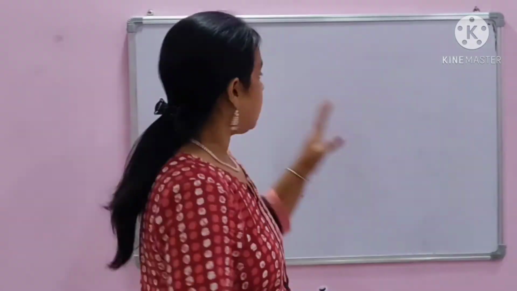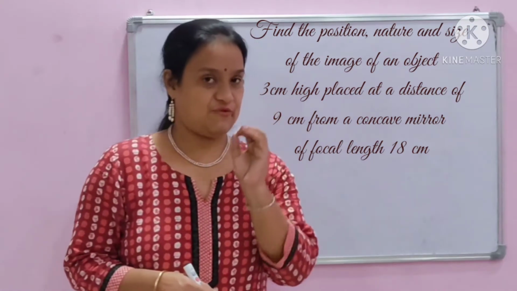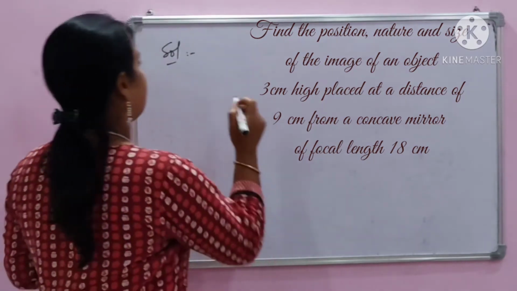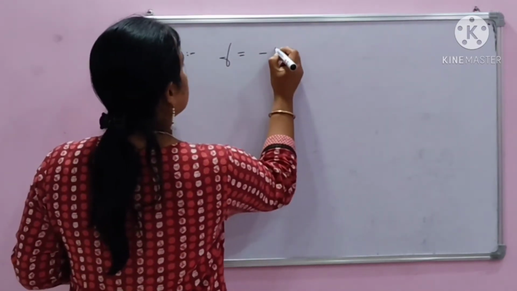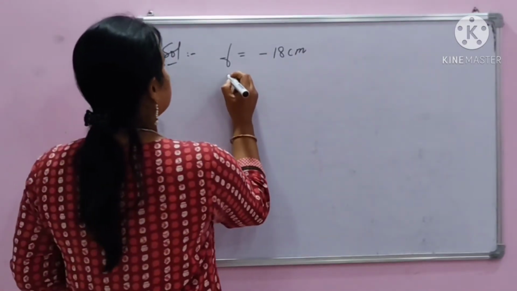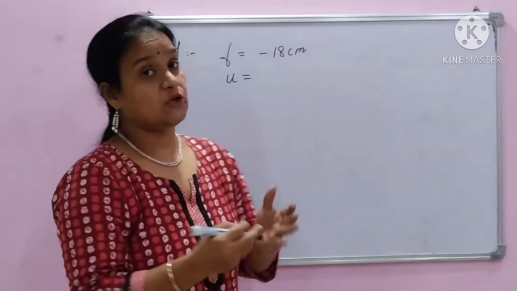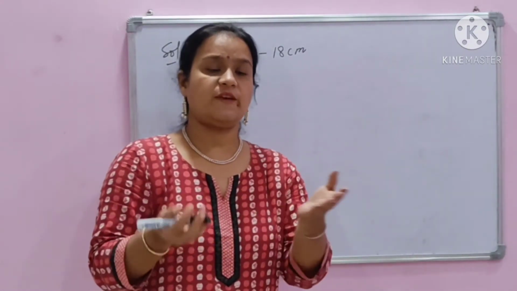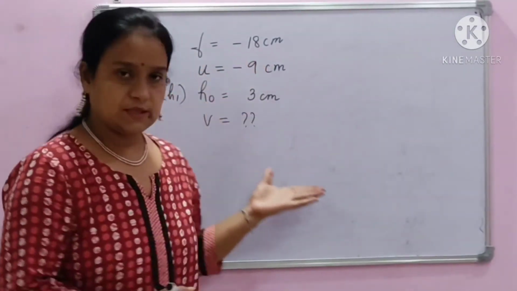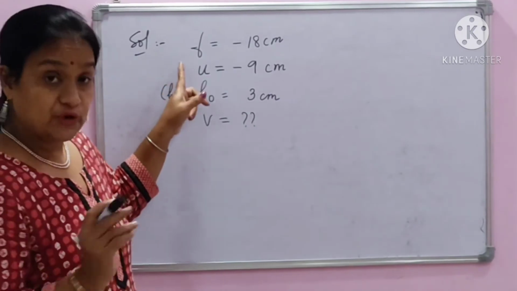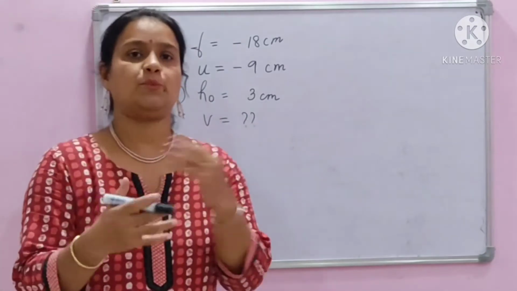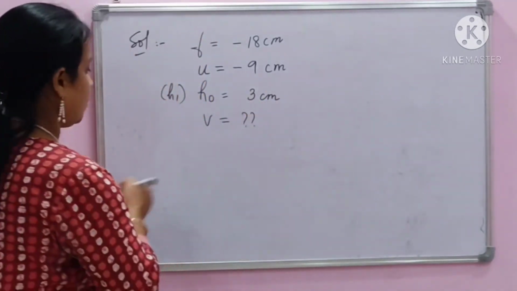Now here you see, here again remember, concave mirror. Okay, focal length should be, yes, negative. So focal length is negative and it is given 18 centimeter. And object distance, that is u, and you know by default object distance is always negative because we always place the object on the left hand side of the mirror. So since it is very clear, you have been given the focal length, you have the object distance, so to find the image distance simply we can put it in the mirror formula. So let us proceed.